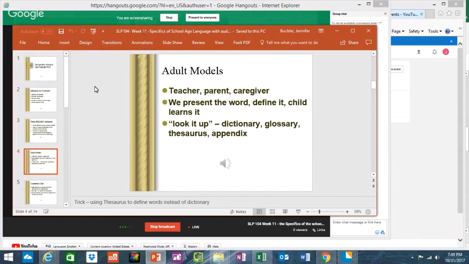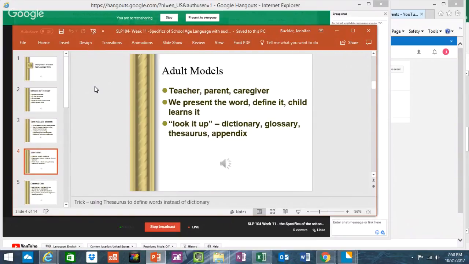The primary, so we say, children learn language from adults. So who are the adults that a child learns language from, and how is it that these adults imply language or teach language to young learners? Well, certainly teachers, because in schools, they certainly spend a good 6 to 8 hours a day with their teacher. Parents, because parents are the influence in the home, and they are the ones with whom they may have home exposure to literature. Conversations at the dinner table cannot be undervalued. And then caregivers, so daycare providers, grandma and grandpa, anyone who provides care on a regular basis is certainly an adult model for the child.